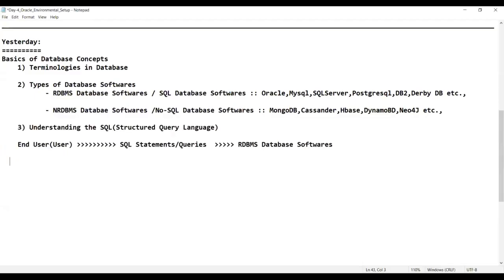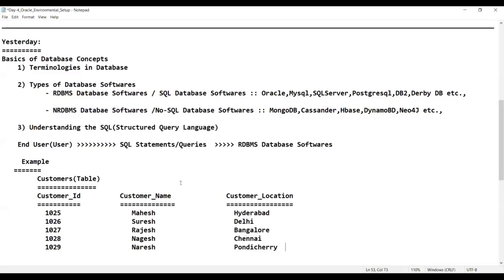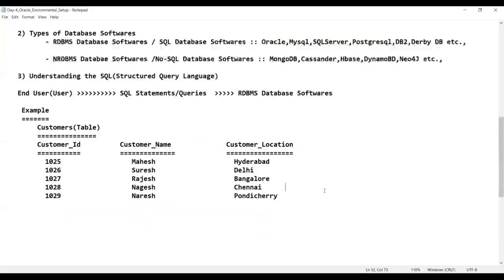Can you please filter the customers who are residing at Hyderabad? What is the SQL statement we have passed to the database software, sir? Select star from customers. This is the SQL statement we have passed, right or not?